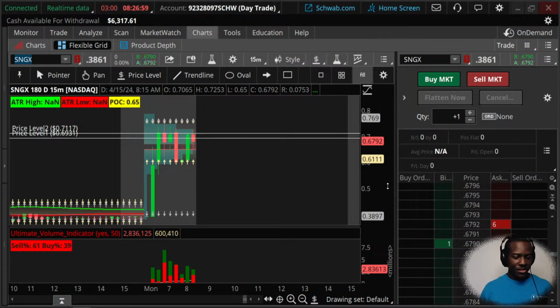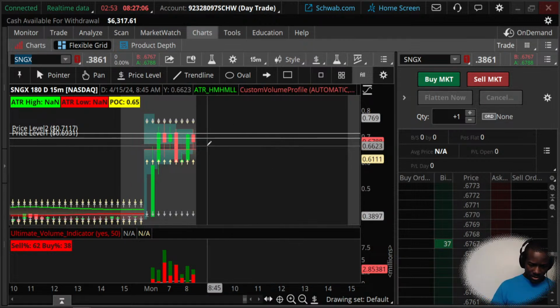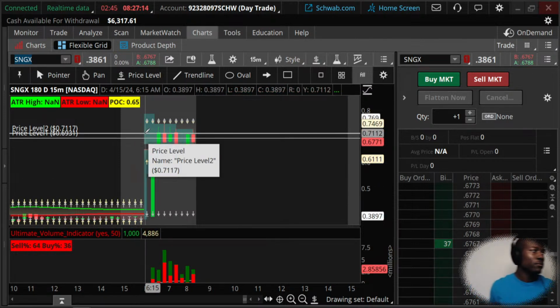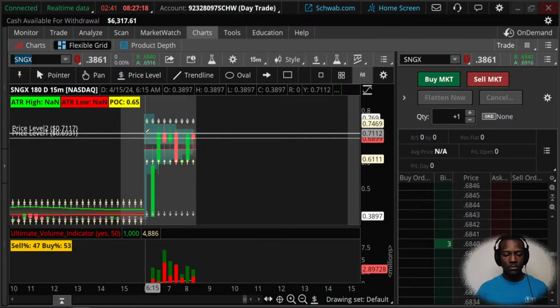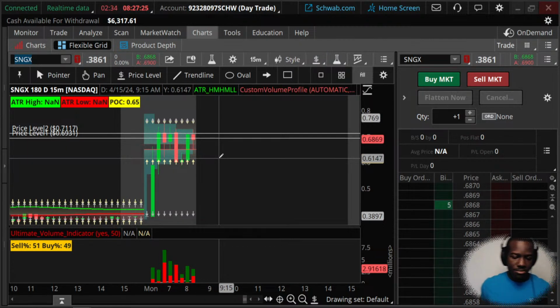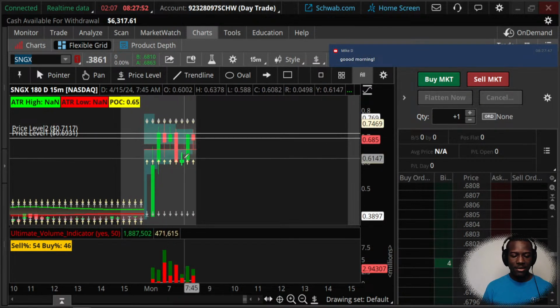All right, so we're seeing SNGX pop back off of this control point here of the 64.93. And we'll see how it reacts to getting back over 70 at the open. We have 3 minutes until the open here. And it's just playing right into this level. Right now, just by the way it looks like consolidation. So it's going to have to make a decision which way it wants to go. It has a value high level up here of 74 right under that 75. And then it has a value level low down here of 60 cents.